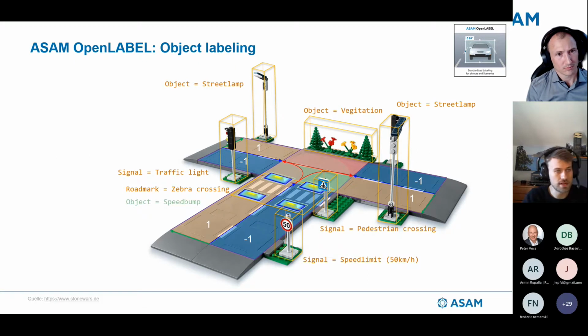Yes. So the next standard we have that also can be based on OpenDRIVE is OpenLABEL, where we can obviously tag all the elements as they are in OpenDRIVE in OpenLABEL. So if you use your OpenDRIVE file that maybe covers or does not cover your ODD, you can use those objects and tag them and annotate them when you run the simulation in the same way, and you can use OpenLABEL for that. So you have a consistent naming of objects throughout the whole tool chain, and I think that will make life a lot easier, especially when it comes from simulation to real-world data.